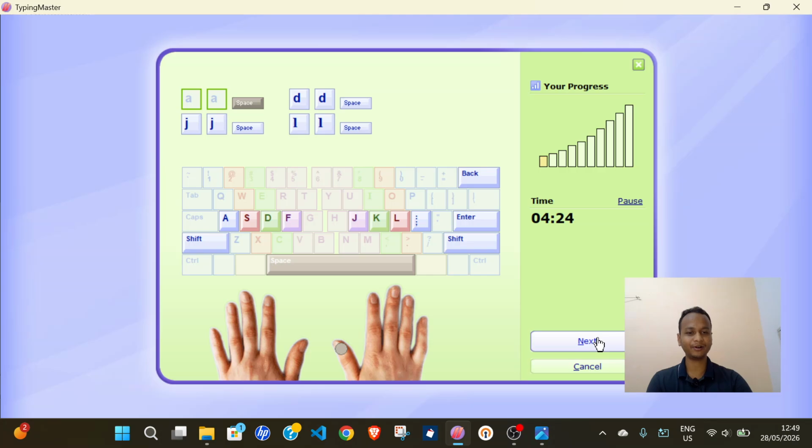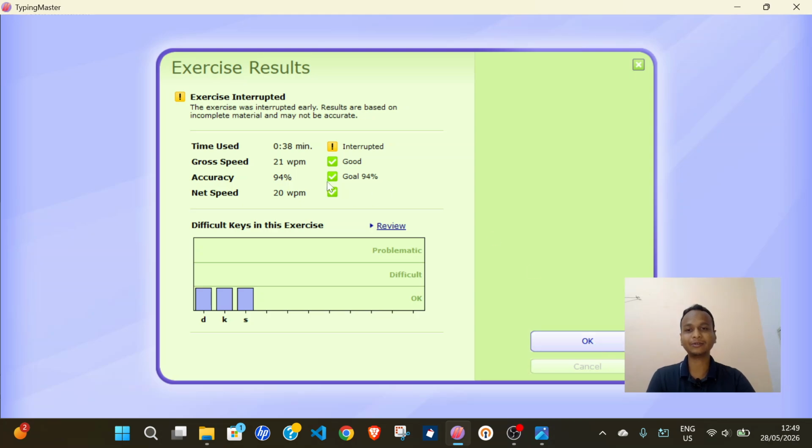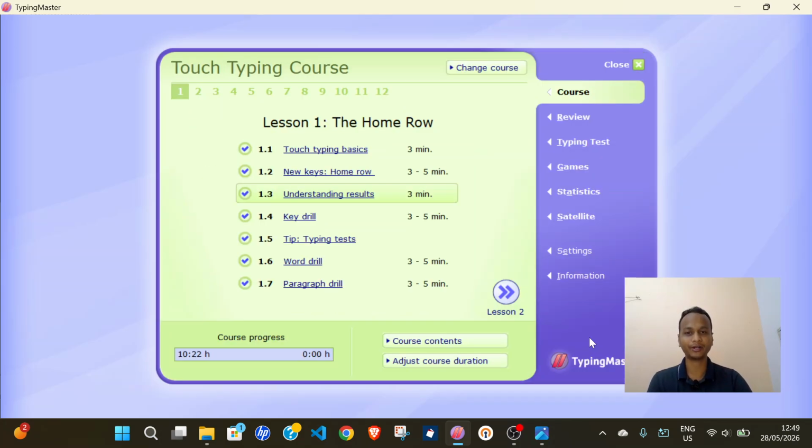And after every tutorial or lesson you do, you will get this typing result, and you will have the motivation to go beyond your results. Another important thing is that accuracy is important. You must set the accuracy to 94% or 98% and try to maintain good accuracy, because at the initial level, speed is not that important, your accuracy is important. Okay, so these are there.